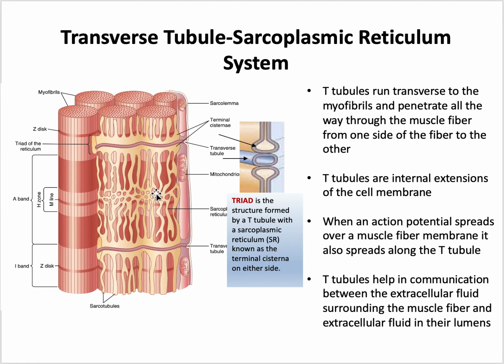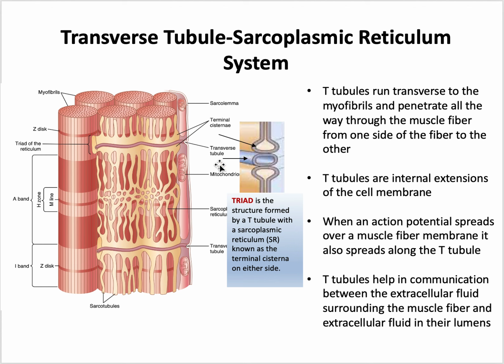All right, so when I talked about how acetylcholine is going to get released from the axon terminal, and it's going to diffuse across the synapse, bind to acetylcholine receptors, open them up, we get sodium influx into the skeletal muscle cell, we get an end plate potential, and if that depolarization is great enough, we get opening of voltage-gated sodium channels and an action potential on that skeletal muscle membrane, right? Well, the action potential is going to travel down all of the plasma membrane of that skeletal muscle cell, including those invaginations called T-tubules, because again, these are just invaginations of the plasma membrane.